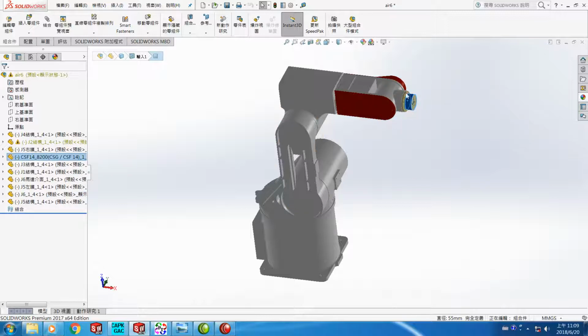We keep this one on the screen. Remove the rest of the assembly components and don't change any color because the original colors are given there, and save another name as AJ6.prt and AJ6.iges.